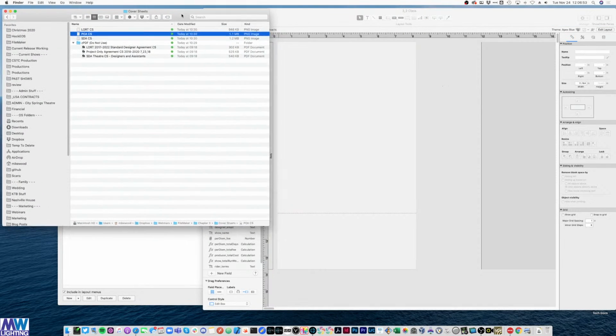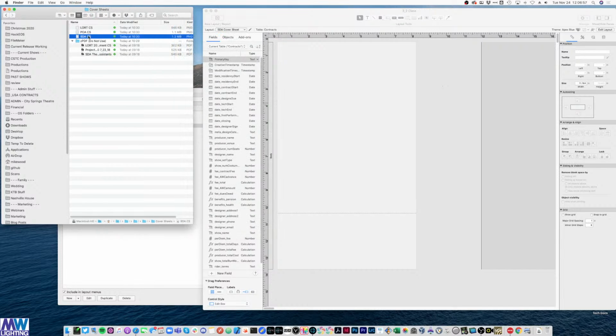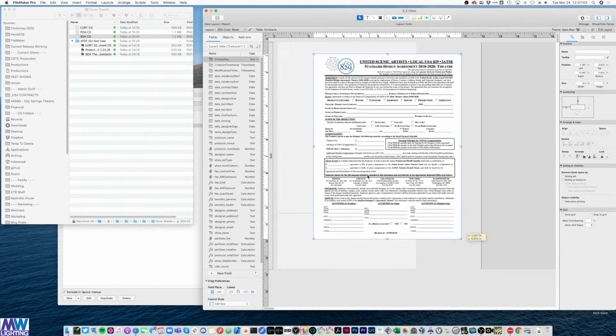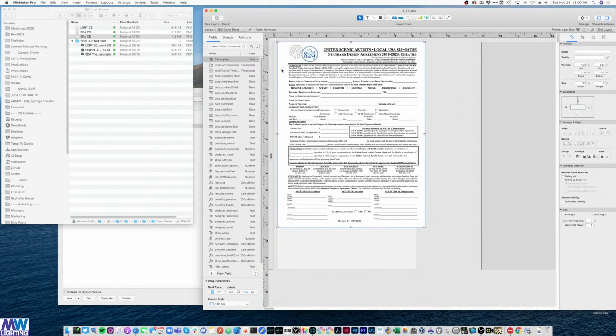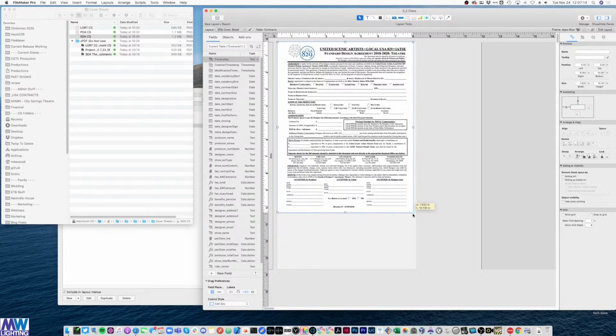And then here, I'm going to simply drag in this SDA cover sheet PNG image right on top, and there it is. I'm going to anchor it all the way up into the top left-hand corner. And you can see there's a little bit of a sizing issue here. It's a little bit bigger. So I'm just going to hold down Shift and resize that until I get it as big as possible while still fitting inside of that dotted line.